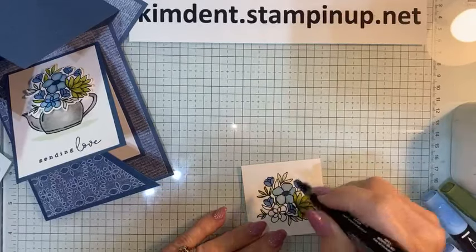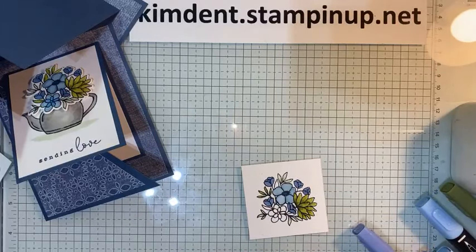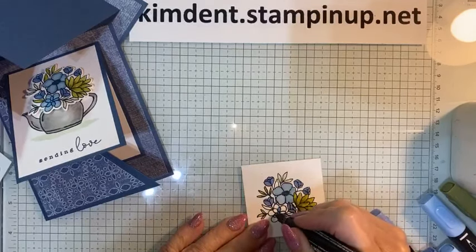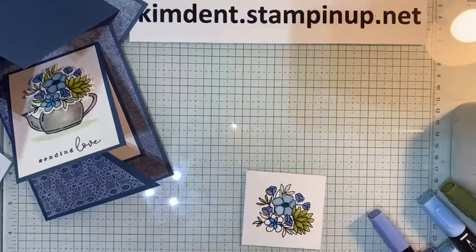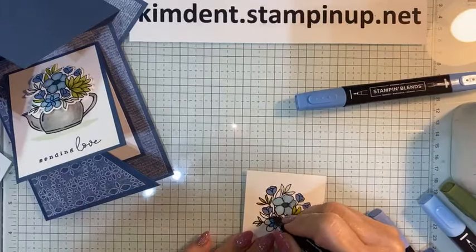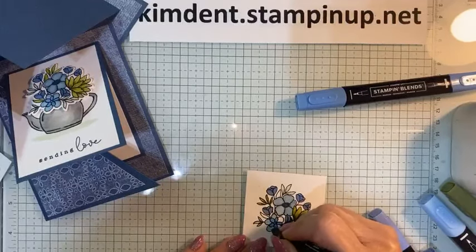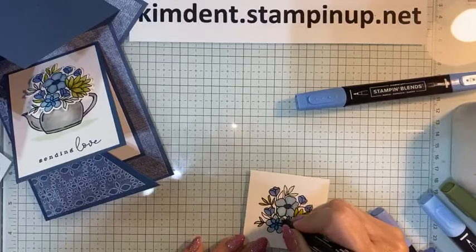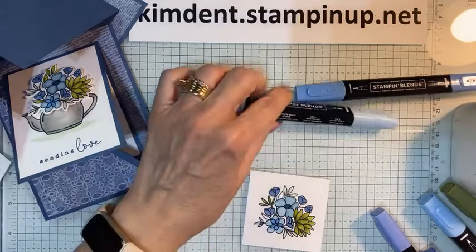Oh, look, girls, I'm almost done. I might as well. This one I did Azure, and then a little bit of Balmy. How many of you love to do this? I know I have girls and guys that come to my class, and they're probably like, Kim, not another coloring card, but I love to do it.